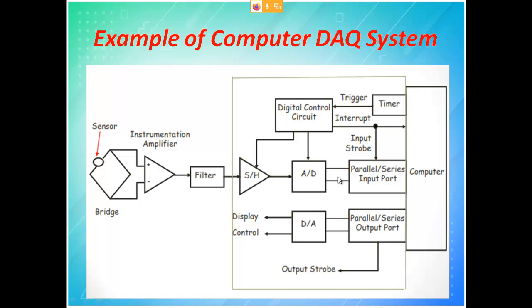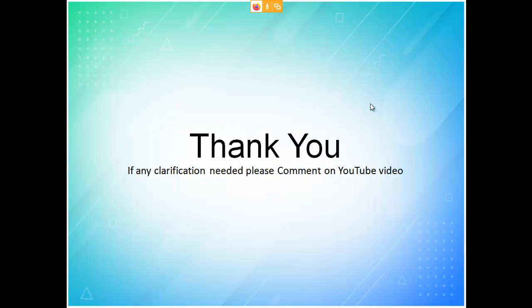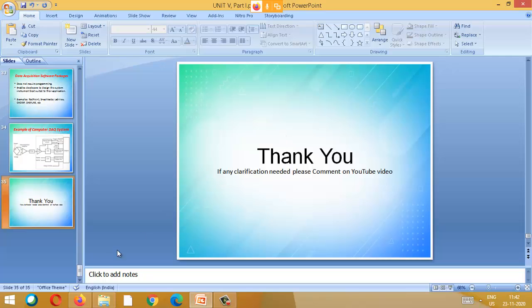Then, as you all know, with analog to digital, you will convert. The digital output itself is parallel, given to the input. There is also a place where you get digital to analog, and then you have some applications like timer and trigger. The timer, as I told, if you keep 1 minute, after 1 minute it will trigger here, and this trigger will make the signal enter. So this timer will control the sample and hold of your system. So this is what we have with respect to the data acquisition system.